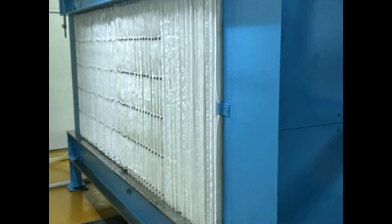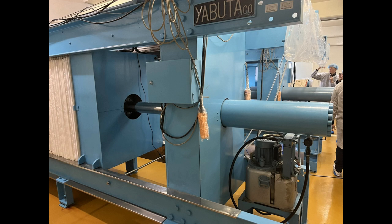And this type of pressing is applied pressure, okay? You can see there's kind of accordion-like folds that you can see in the photo. And in the other photo, you can see a piston that pushes the press along a track and squeezes the accordion folds. So what happens is that the clear sake comes out the other end. As I said, this is applied pressure.